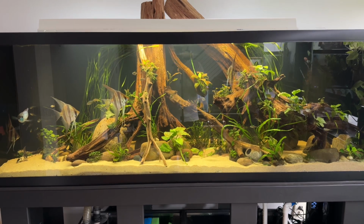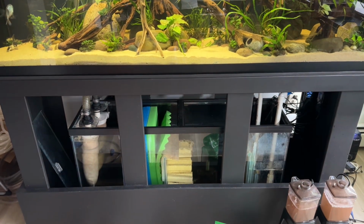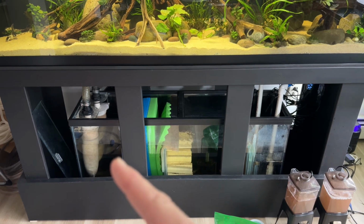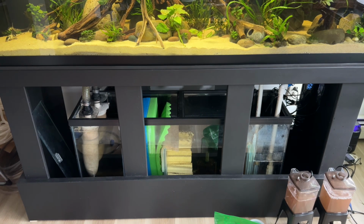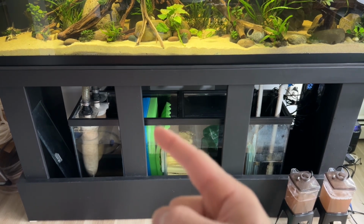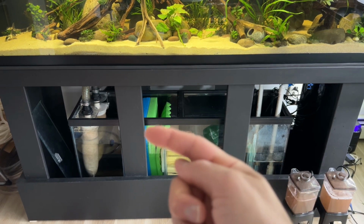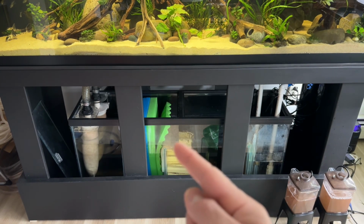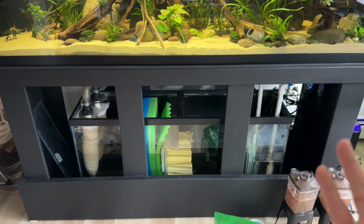The sump, I did do a little bit of upgrading to the sump, so let me just tilt this down there. You can see the brine shrimp hatcheries here off to the right, but the sump, these are still the 100 micron filter socks. I'm going to change those back over to the 300s. And then in here, I've got the sponge filter, the Matten kind of filters. There's coarse, medium, and fine. The black one is the coarse, the blue is the medium, and this is the fine. You can't really see them. But then I've also got a little poly filter here, the ceramic media, and then the sponge filters from the tanks that I took these fish out of are still in there. And then the return pumps and stuff like that.